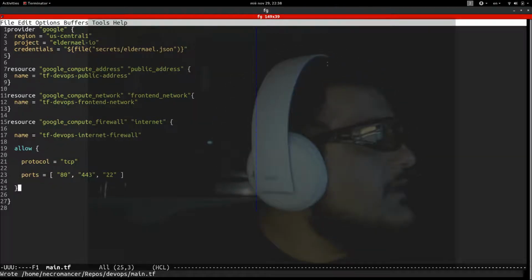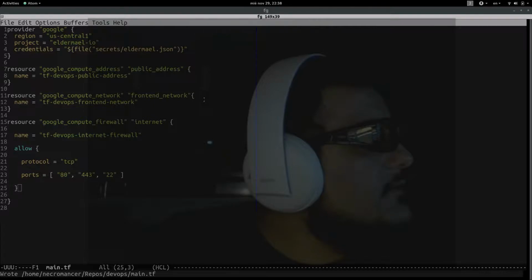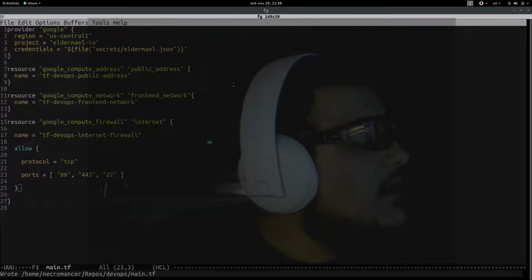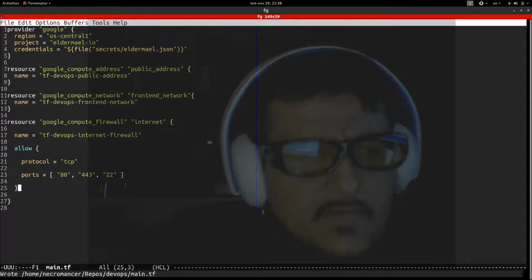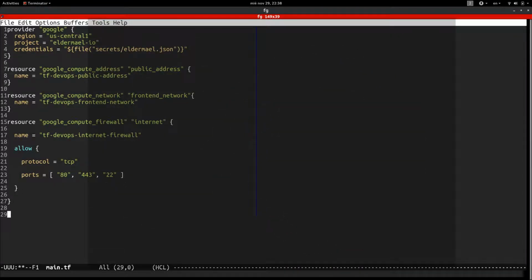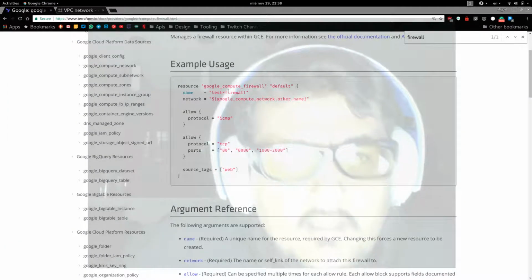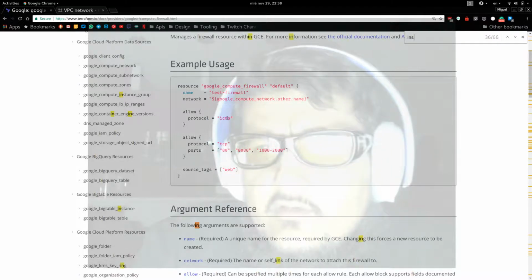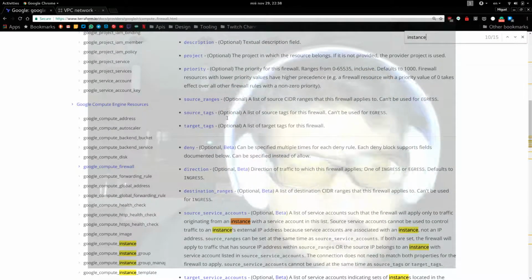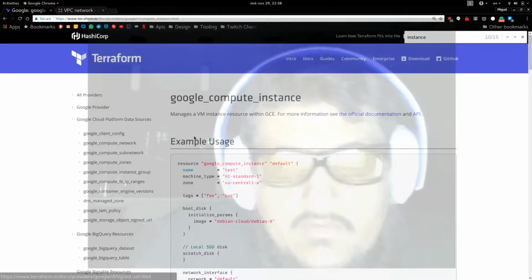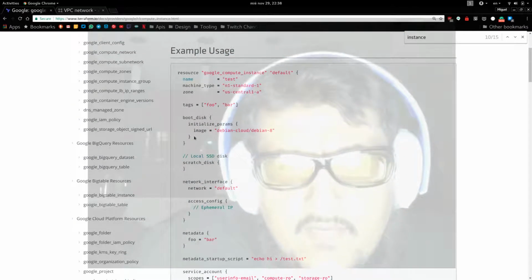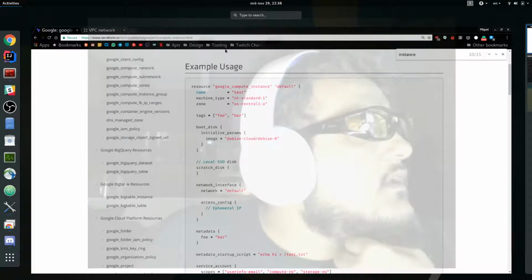And finally, I think we're ready to create our own Google Compute instance. In this case, the resource is also called Google Compute Instance. That is basically a virtual machine. So let me show you the documentation here. There we go. And this is the juicy part, right? How do you specify a virtual machine that is going to run in the Google Compute Engine?